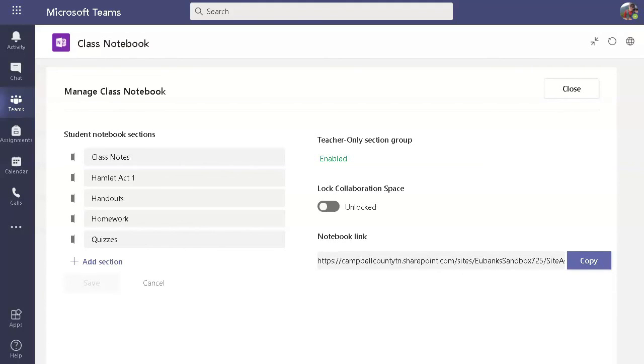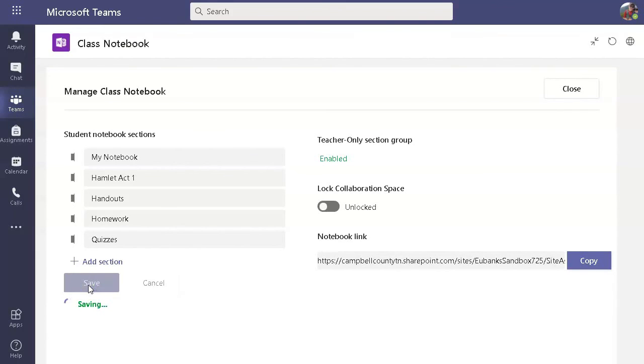Great. So I've decided that I do want to leave the students a section to take notes, to interact, and to jot things down, but I'm going to change it to something else. So I'm going to change this section to My Notebook. Now, notice that in order to do that, I simply highlighted it by dragging it and selecting it with my mouse, and then I started typing. Once I started typing these changes in, the Save button turned purple, and now I can interact with it and actually click on Save.